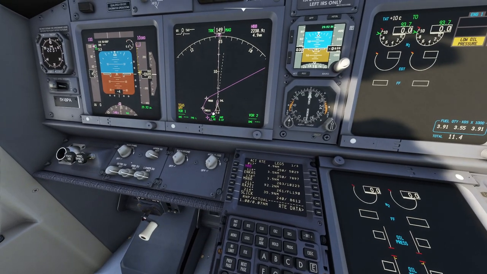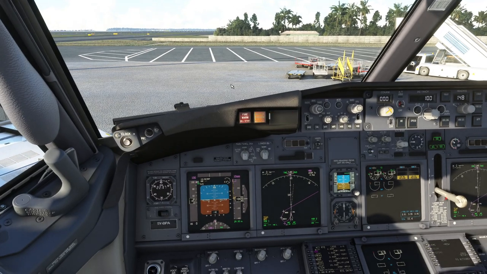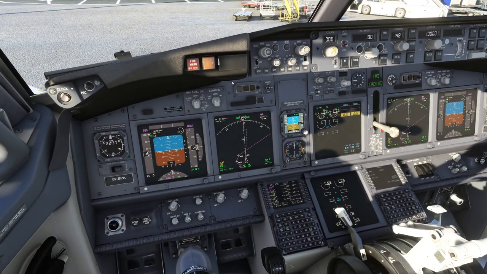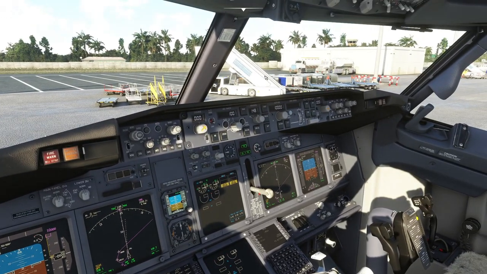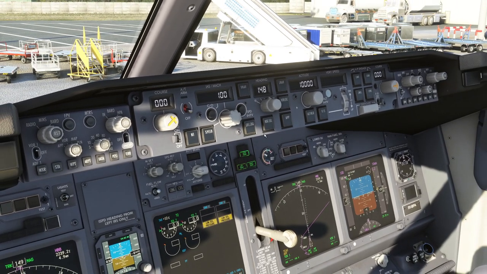Okay, so you can see that there's our route, which is going to loop us around, which is perfect. That's exactly what we wanted to do. We can get rid of the master caution. It's just there because we haven't finished configuring the aircraft yet. Okay, so on the master control panel for the autopilot, we could also go and program that immediately as well. You could do this at any point, really, on the way to the runway. So we're just going to get that ready.